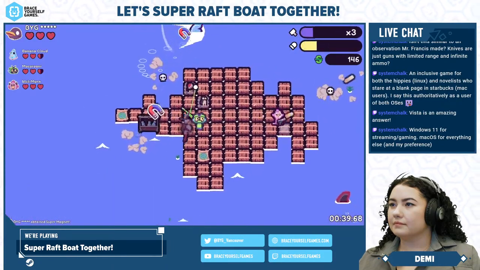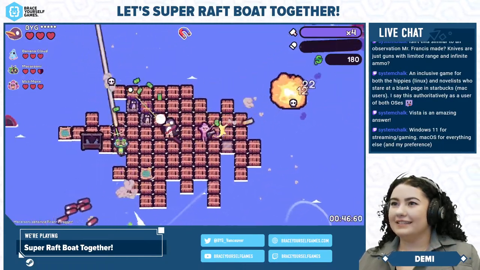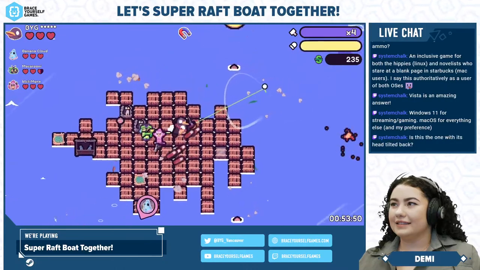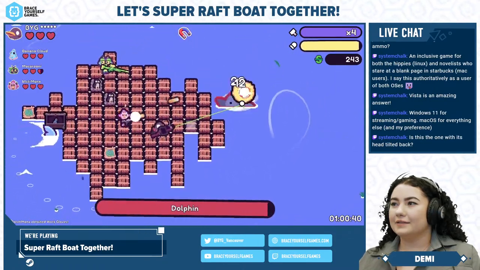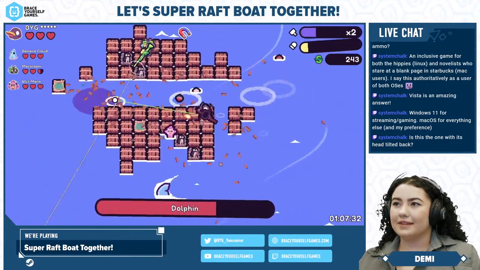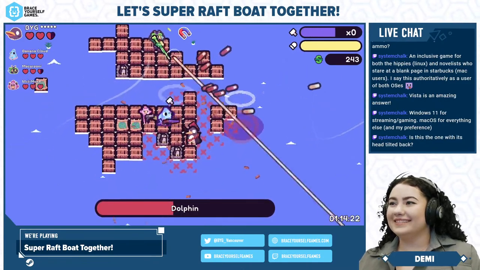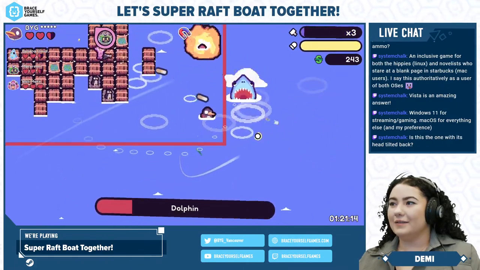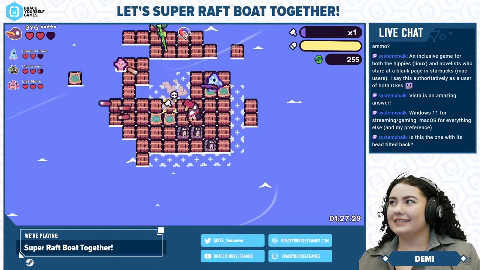Oh, no, I tried to get into the chest. I want all the crit chance. Oh, our beautiful raft, please. Oh! Why did I do that? I love how we're not rebuilding at all. We're just trying to kill it. It died. Nice. Okay, cool.